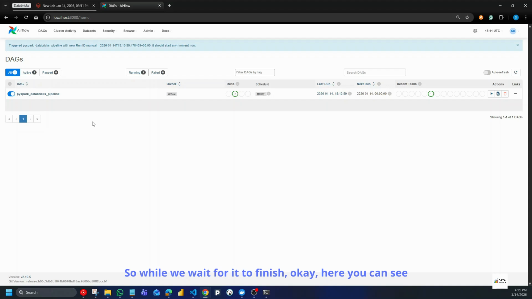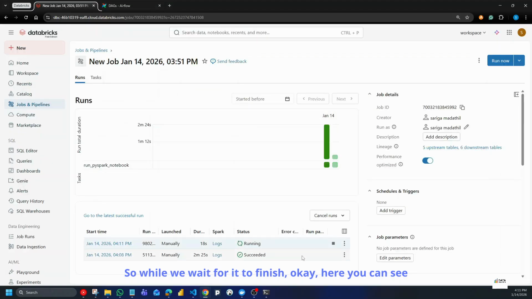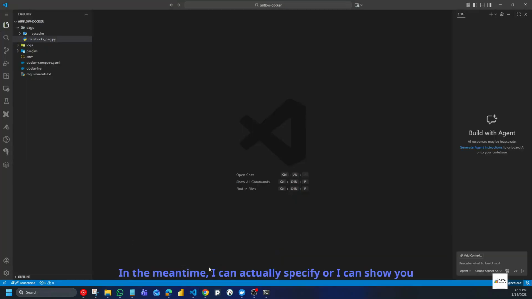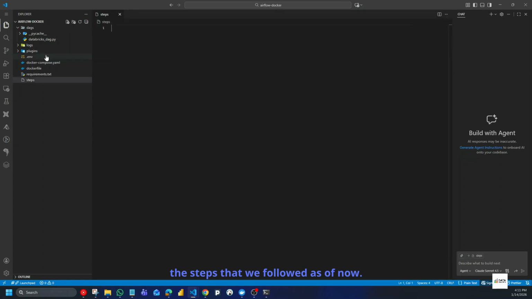While we wait for it to finish, it's now running. In the meantime, I can show you the steps that we followed so far.